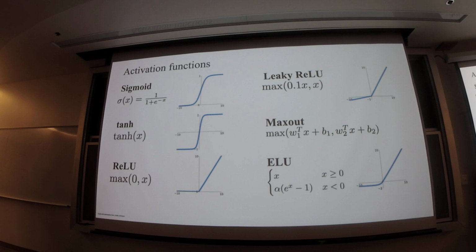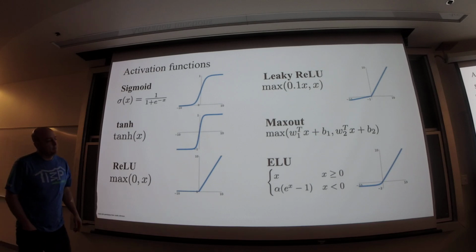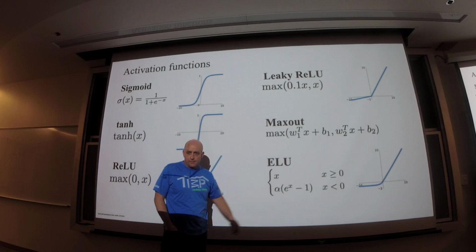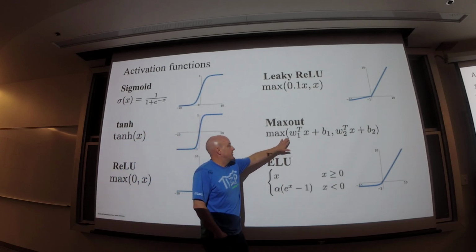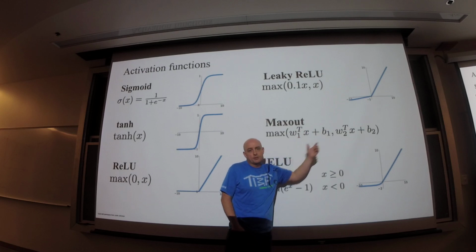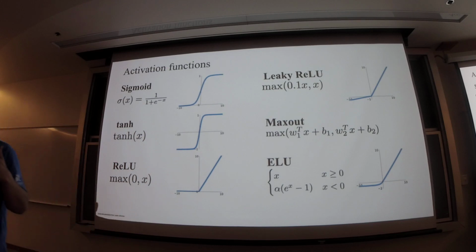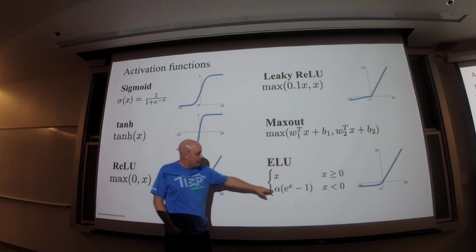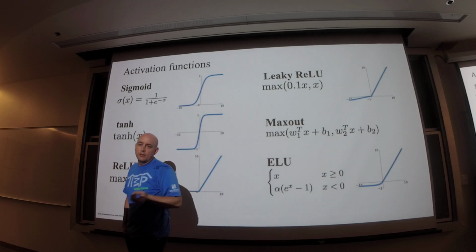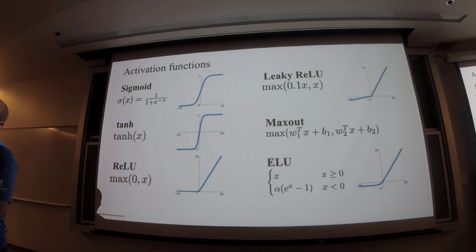Are those hyperparameters? No, I mean the W1 and B1. These are not hyperparameters. These are the weights and biases. So these are first class parameters rather than hyperparameters. But things like this alpha and that 0.1 up there, you can think of those as hyperparameters. And I guess you could tune your model for those hyperparameters.